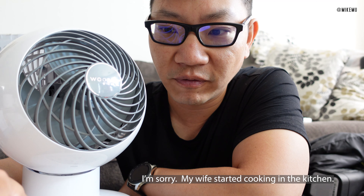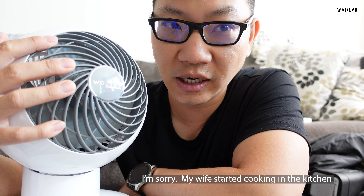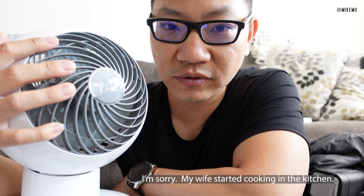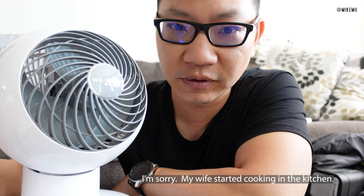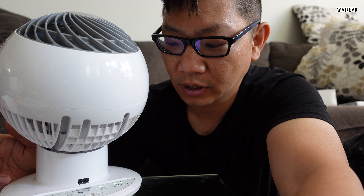I actually really do like this fan, so I went and picked up another one. I went to Costco and these were going for $25 — that's an excellent deal for a fan even half as good as this. This fan will reach a good 82 feet and you'll just feel the wind 82 feet away, so that's working out very well when you want something nice and small.